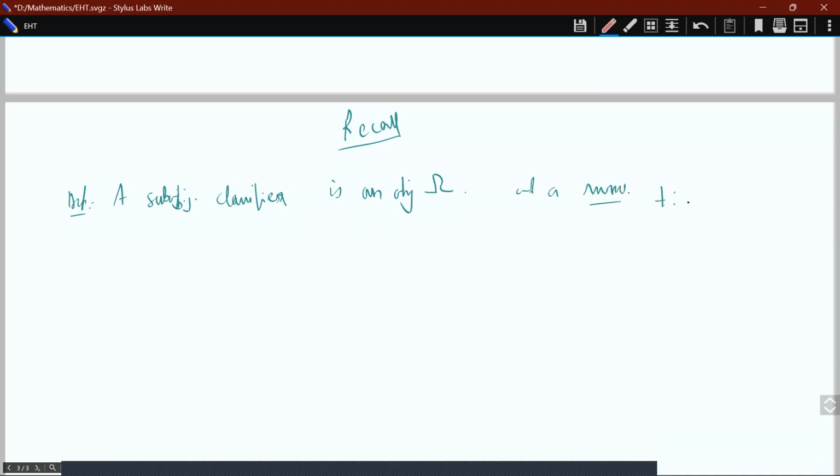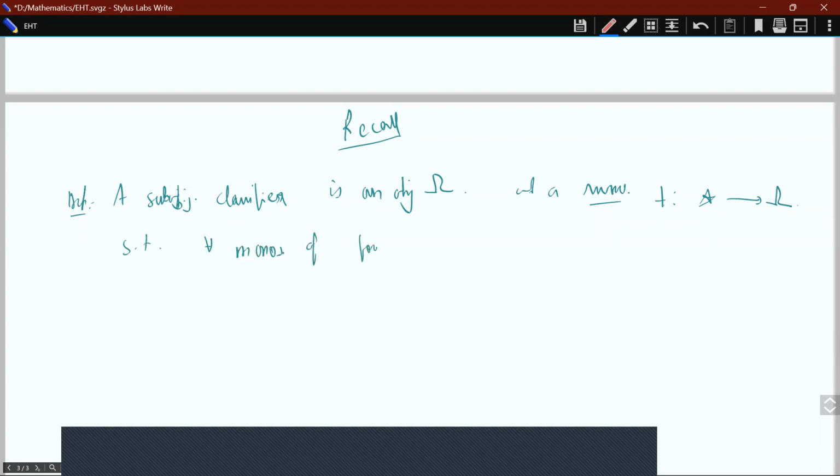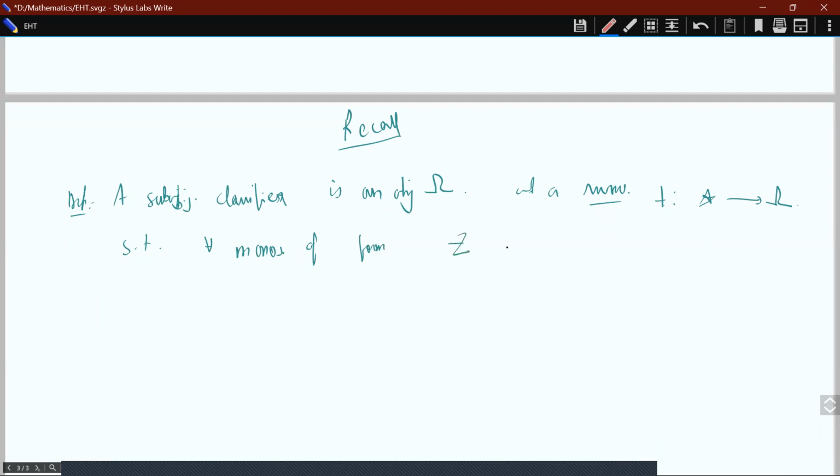So okay, let me call it T, such as the initial object, such that for all monos of the form Z to X, M. Okay, so I'm working in category C. So in C, there exists a unique morphism, which we typically call, I believe, whatever. So okay, let me try this.